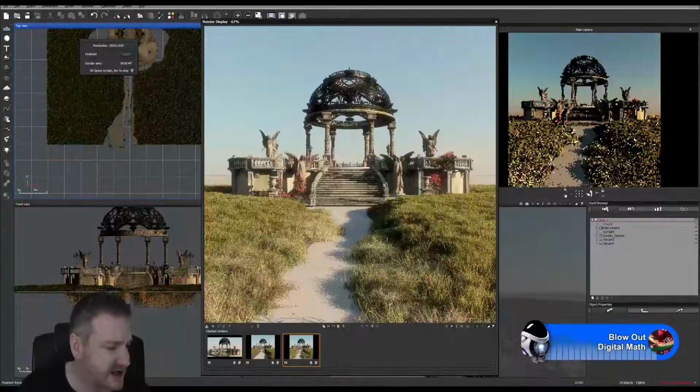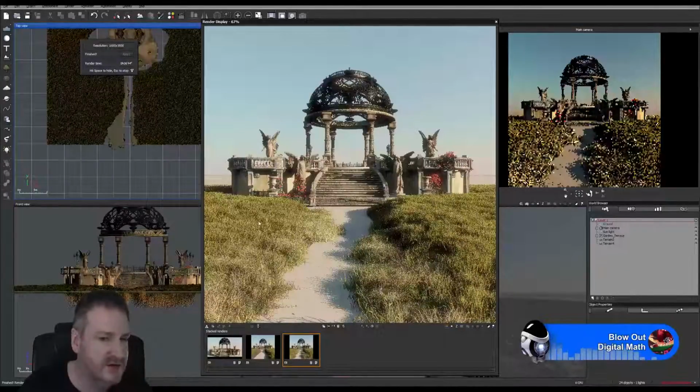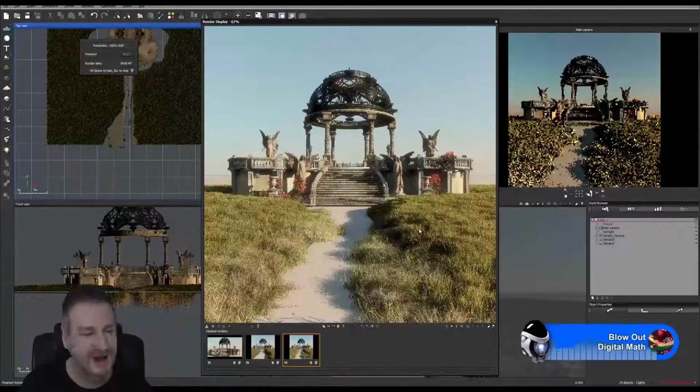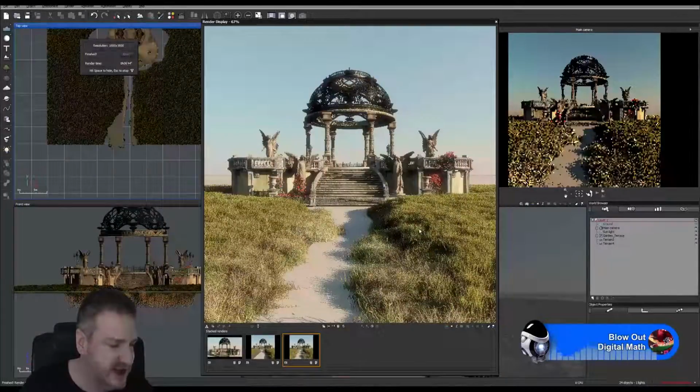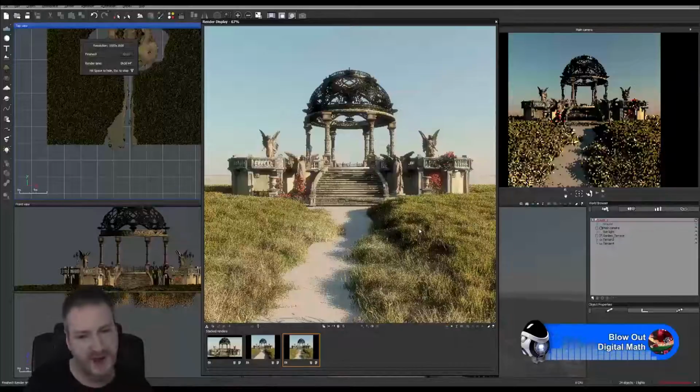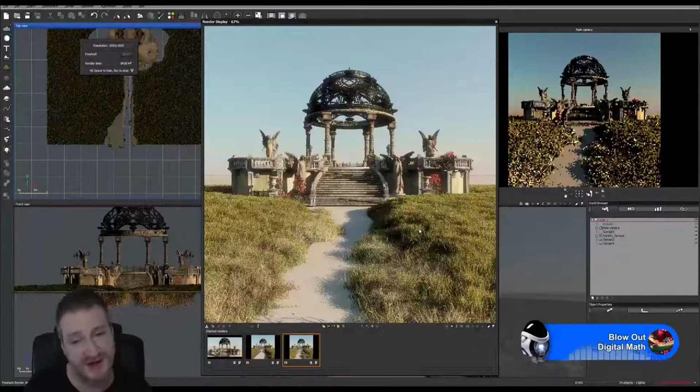I'm looking at my memory here, and remember, this model on its own is 15 million polys, and it's taking up at least 8 megabytes of memory. I'm using about 12 megabytes of memory now, and that's for all of these billion polygons of grass. The memory usage will go up gradually as we add more bits and pieces, but I think the program does pretty well for what it has to deal with.